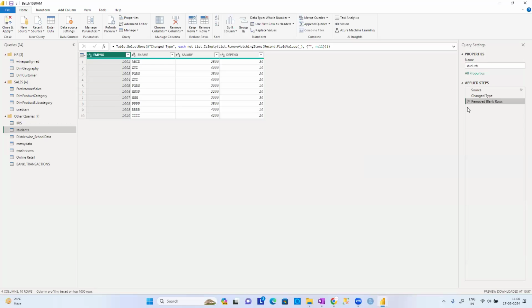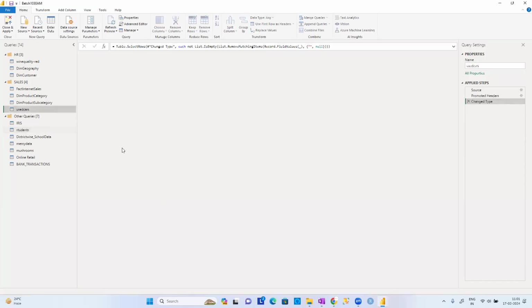Like that, whenever I don't want all the records, guys. Let us say my table contains so many records, but I don't want to keep all of them, only the first 100 records or only the last 100 records. Whenever I want to filter like that, I'm going to use this concept called keeping the rows. And clearly we can see, guys, it is nothing but reducing the number of rows, guys. It is reducing the number of rows.